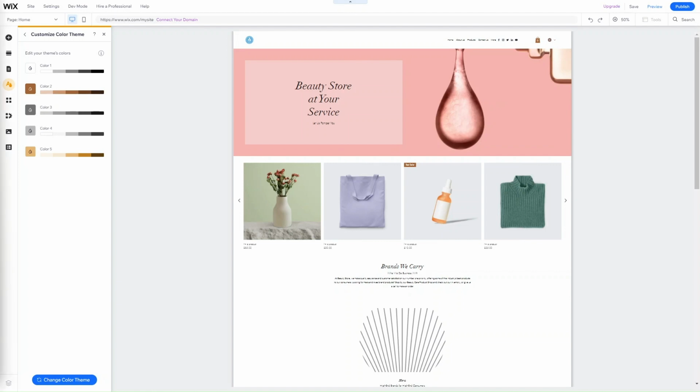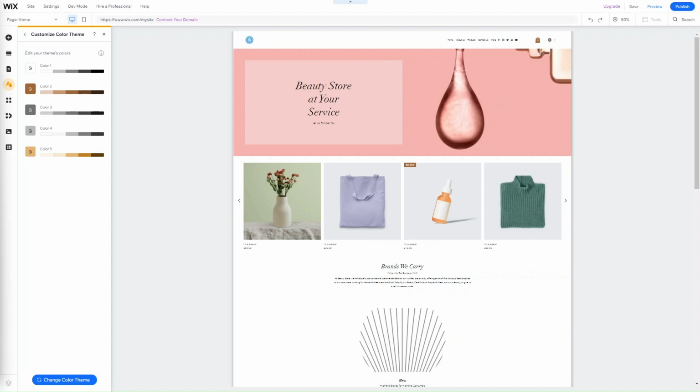So it's up to you how you want to decide how you want those styled. It just means then there's consistency whenever you're adding different paragraphs and you're adding different headings. All the same heading types look the same, and it just makes your website design a little bit more consistent.